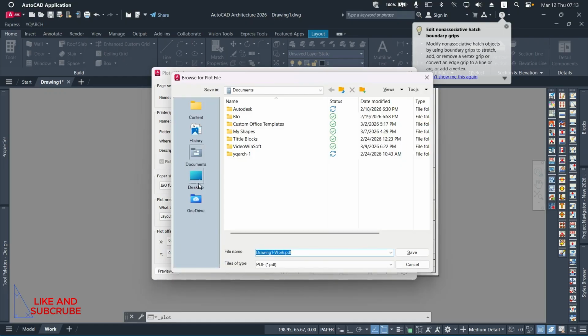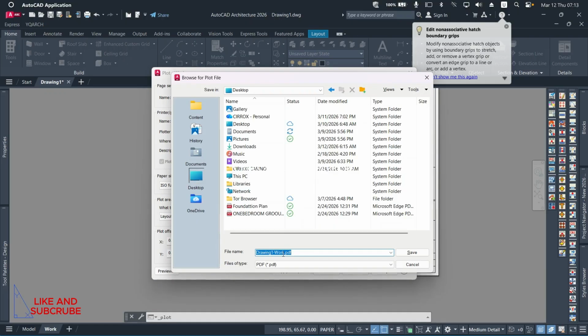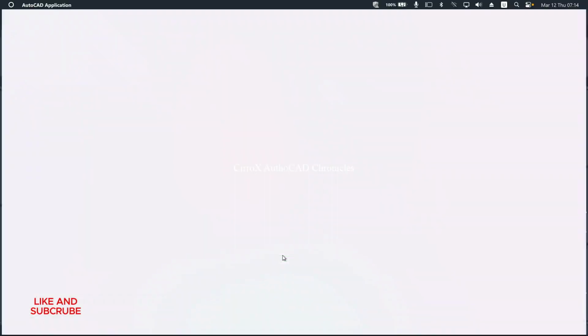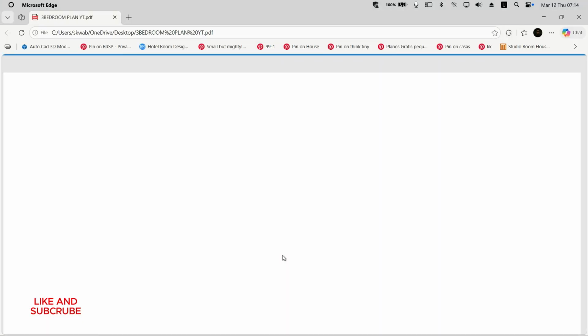I'm going to name it plan. And it's going to print it out for us to see how it looks like in the final product.